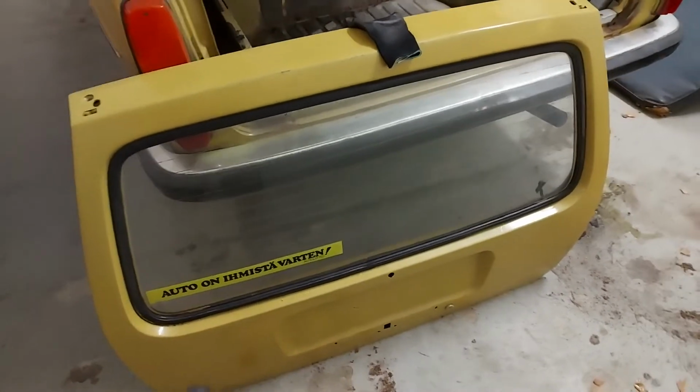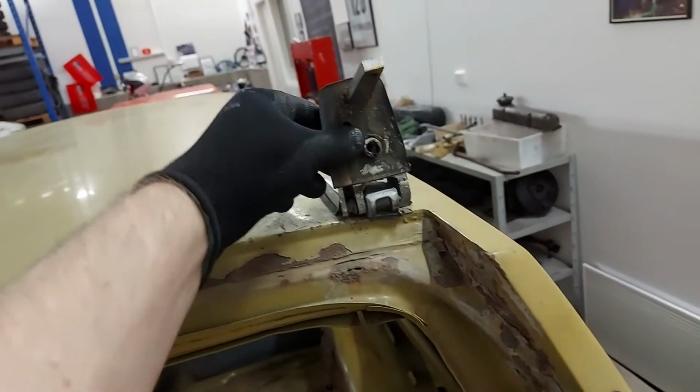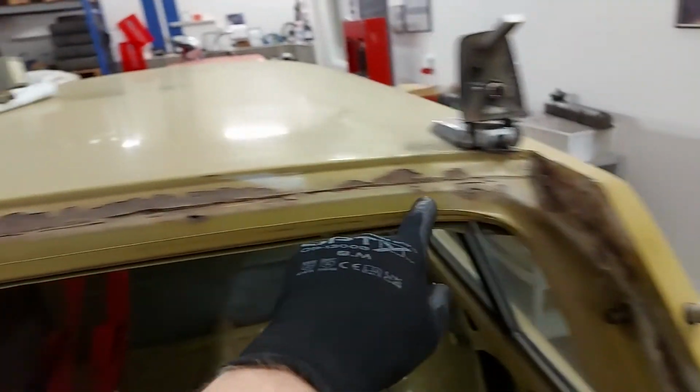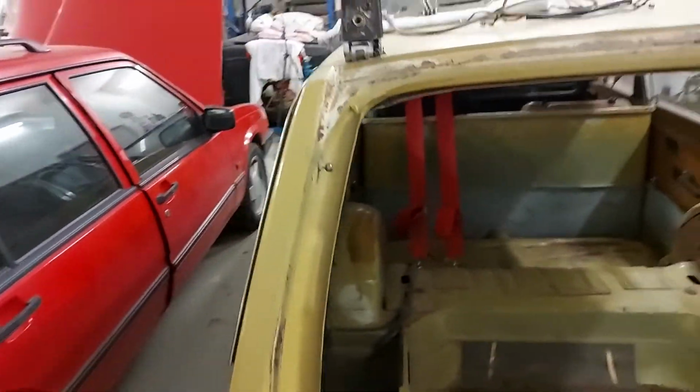I have now everything ready. I have two bolts on both sides, and I already put these rubbers here on both sides. They should be okay. As you can see, there's still some rust issues in the body, but I don't mind that. That's okay.